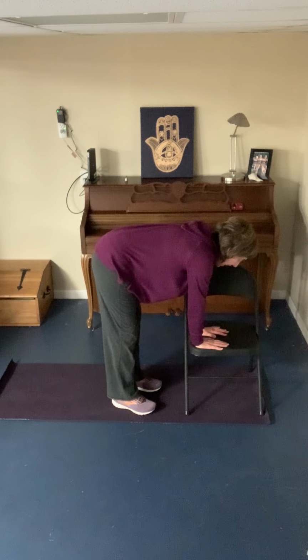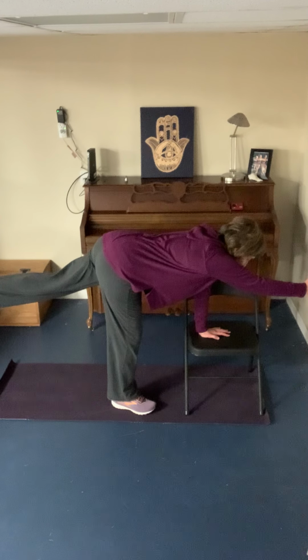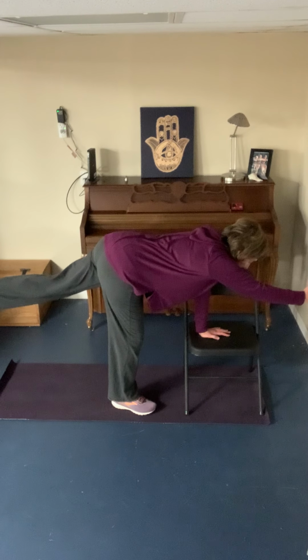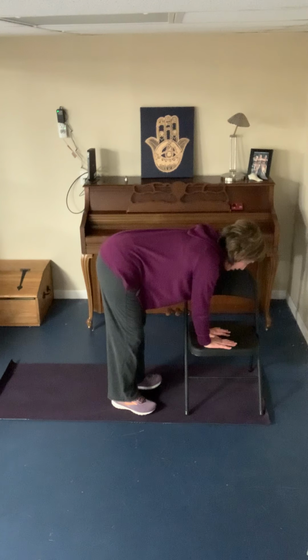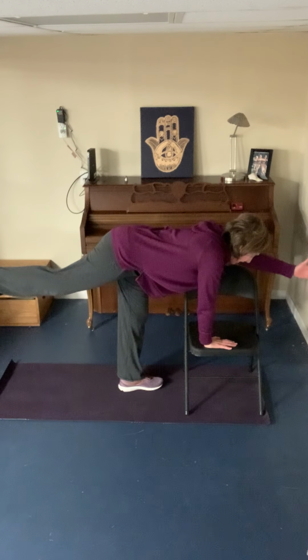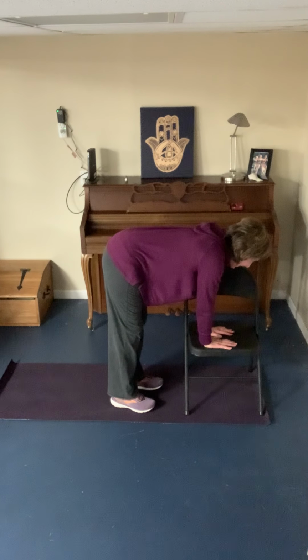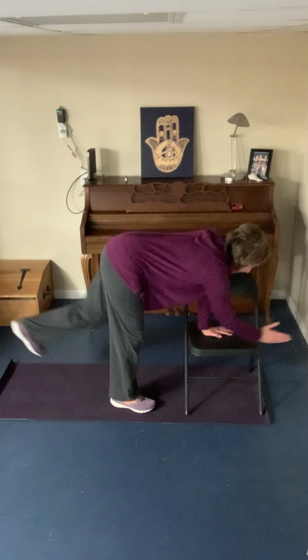So from here, I'm going to extend my left arm forward and my right leg extends out long behind me. And then I exhale back to the chair. This time, let's inhale the left arm forward and the right leg behind us, and then come back to the chair. Let's keep going, alternating the breath.